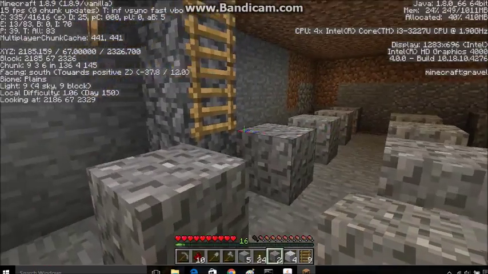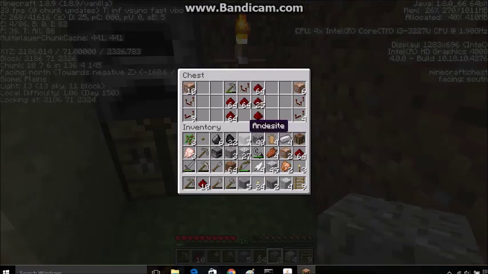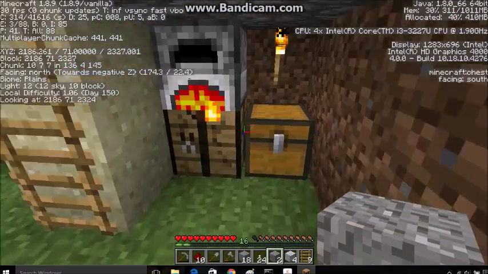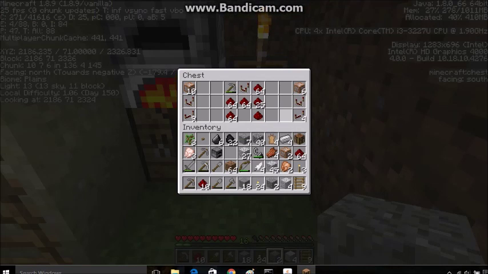I'm going to go upstairs and grab the tools I need. Let me go get my iron cooking, as it were. I made some smooth stone, cooking it in here. Smelting cobblestone to make smooth stone. For the sake of the walls, I want the walls to look like smooth stone. I want it to be kind of consistent.